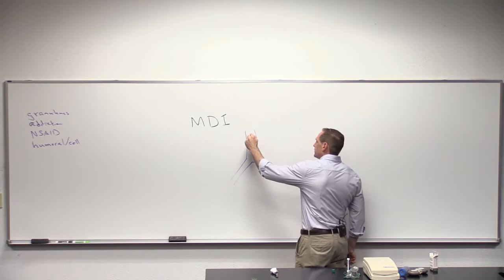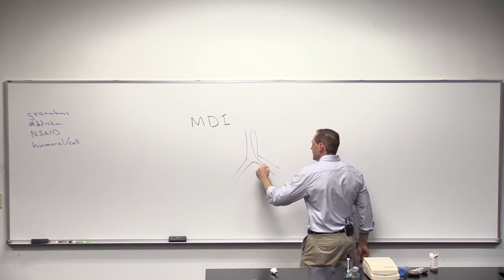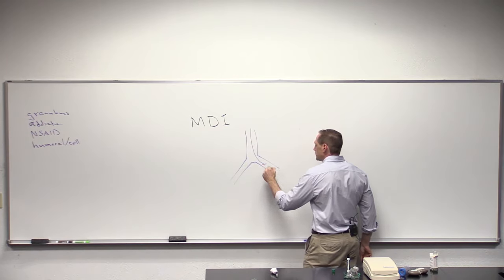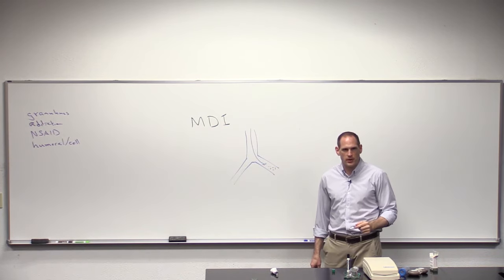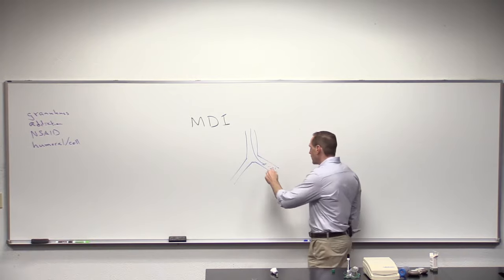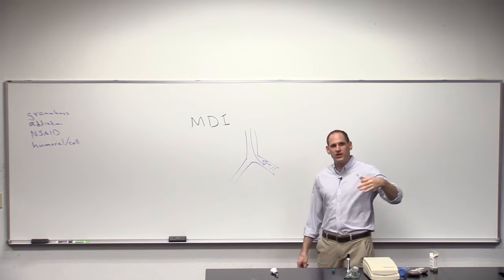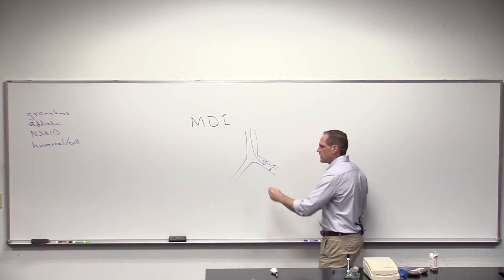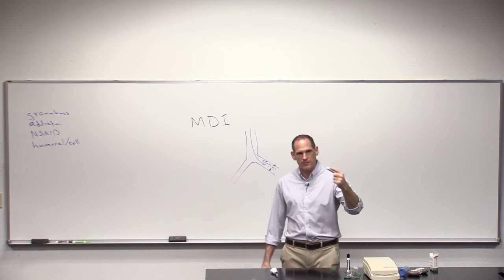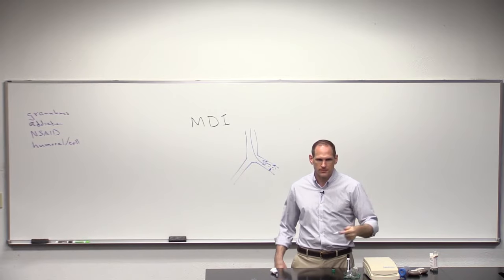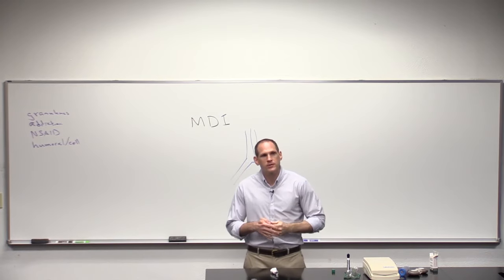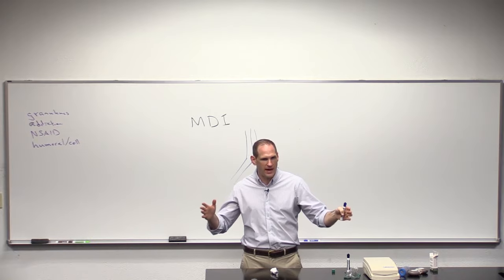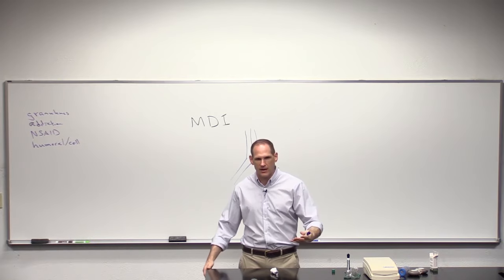Okay, so you breathe the medication in, and so here's the little particles, and then you breathe out, and what happens to the little particles? They go right back out. By holding your breath, you're giving them a chance to settle against the sides of the bronchi, which will allow them more time to work and be absorbed. So it's important that we make sure that patients hold that breath before breathing out.